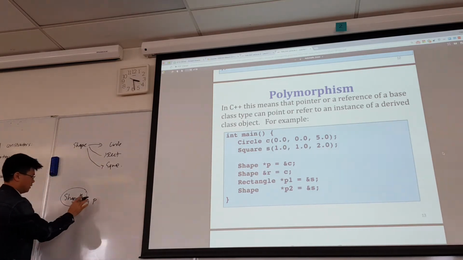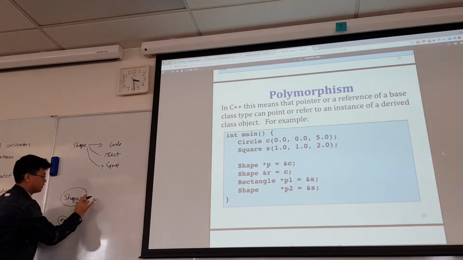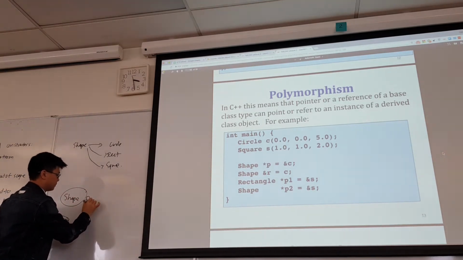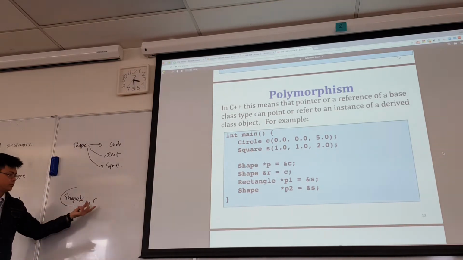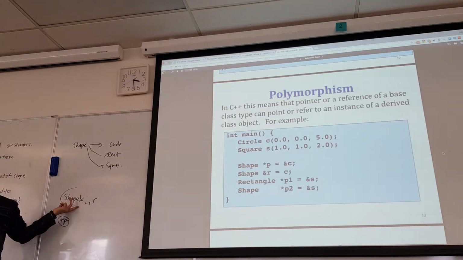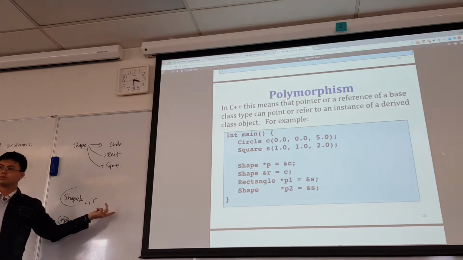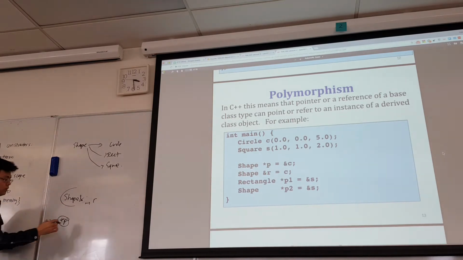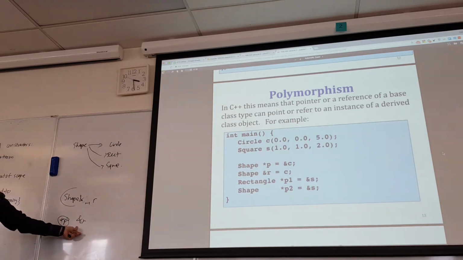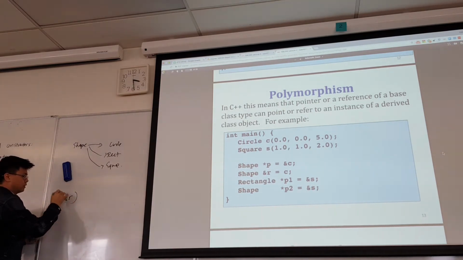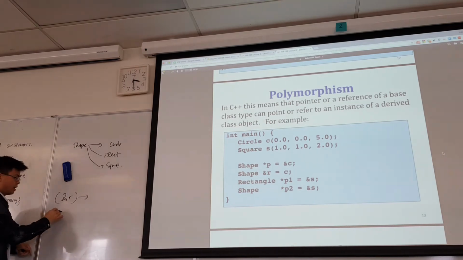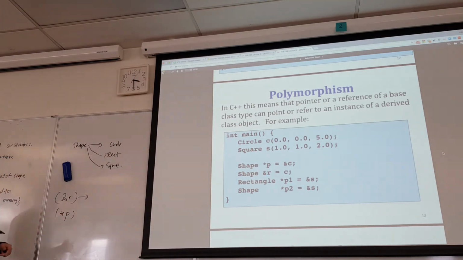The same goes for the ampersand. When you declare it like this, it is a little more difficult to interpret than writing it with a space. When it is like this, you read R is an alias of type shape to an object, right? But when you use R down in the code, you write this, and this is no longer an object, this is a pointer. So because it is a pointer, you can do things like this. And because asterisk P is an object, you can do things like this.